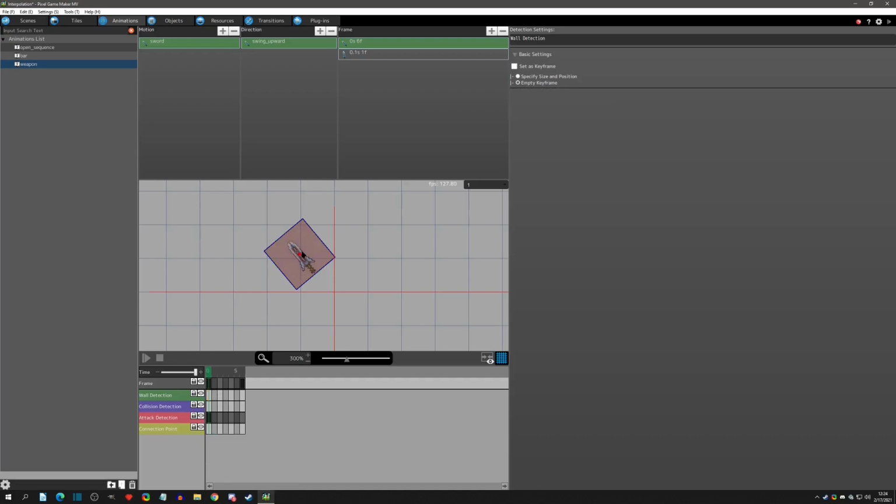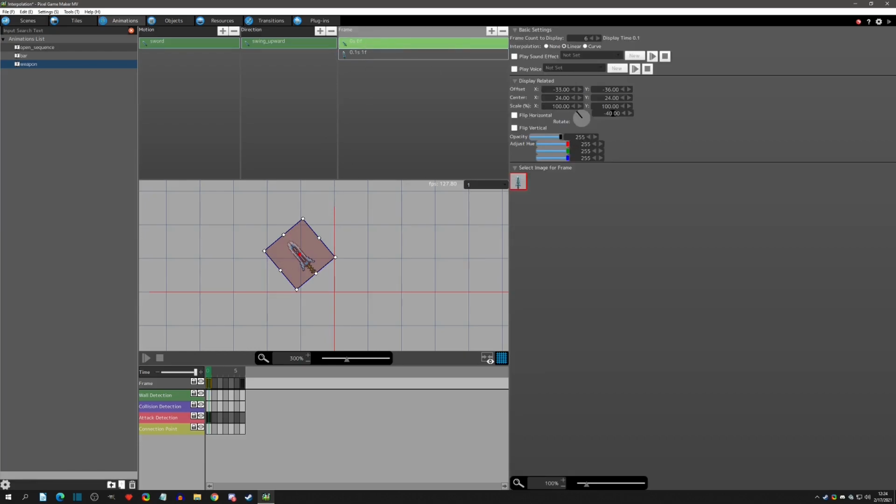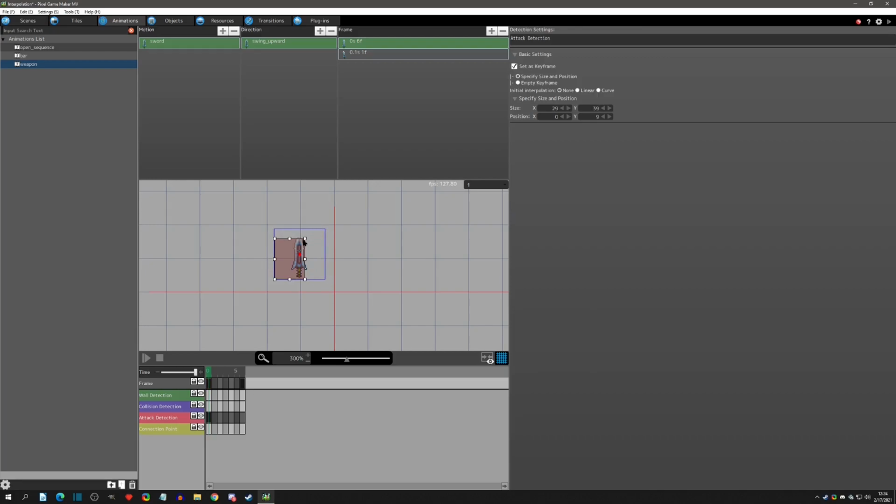So you usually don't want wall detection on this, so I will just make the attack detection smaller. Now, the one thing to note is if you're ever in this situation and you can't move the attack detection, it's because you can't have any rotation to scale the attack detection. So while that's a bummer, there is that workaround right there.